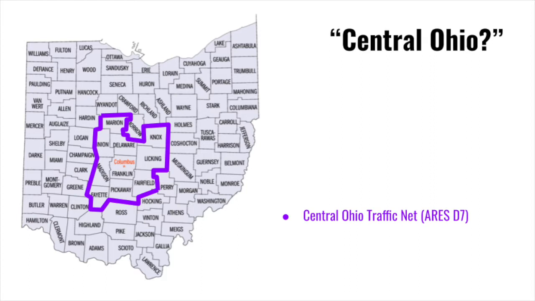The point that we want to make is that these 10 counties, ARES District 7, are the ones that we need to make sure that we have established liaison with those ARES programs and have the ability to serve them in their need to bring messages into the county and to take messages out of the county to other counties or elsewhere in the state or beyond.